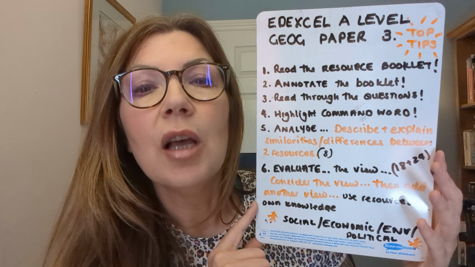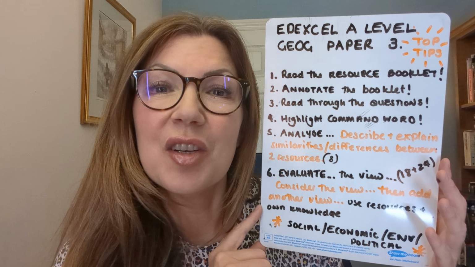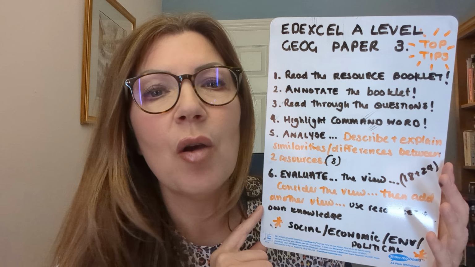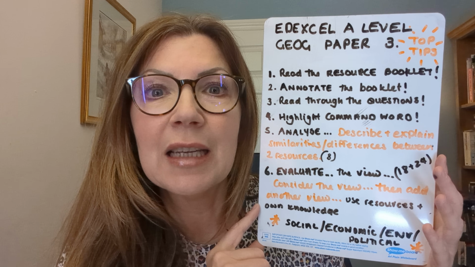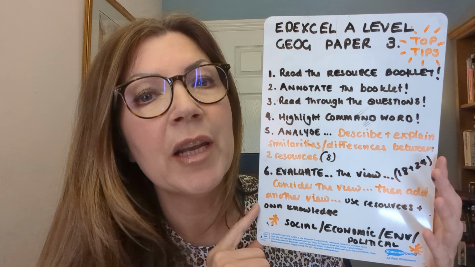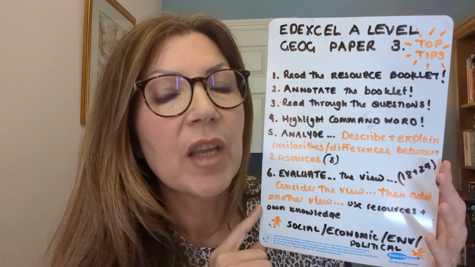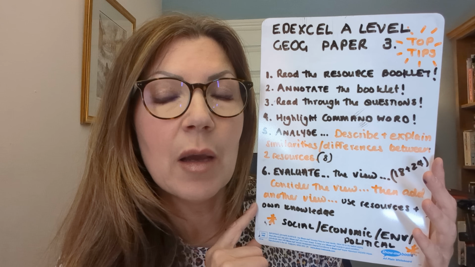Next, number 4, I would always say highlight the command words and then annotate it a little bit so you know that you've answered the question correctly. So if it says describe, only describe. If it says explain, make sure you've explained using reasons. And if it says analyze, which we'll get to in a minute, make sure you're not just describing the data. So I would do that as well. I'd highlight each of the command words.